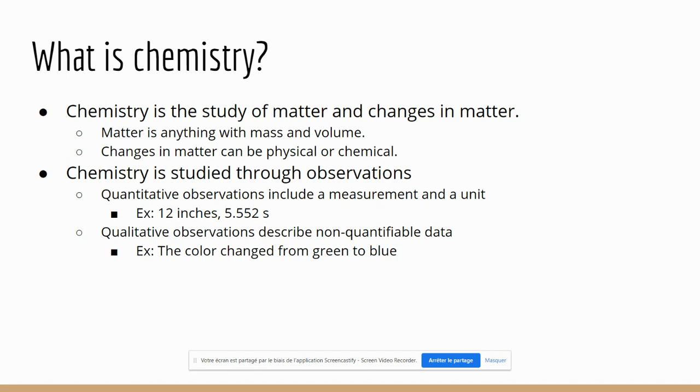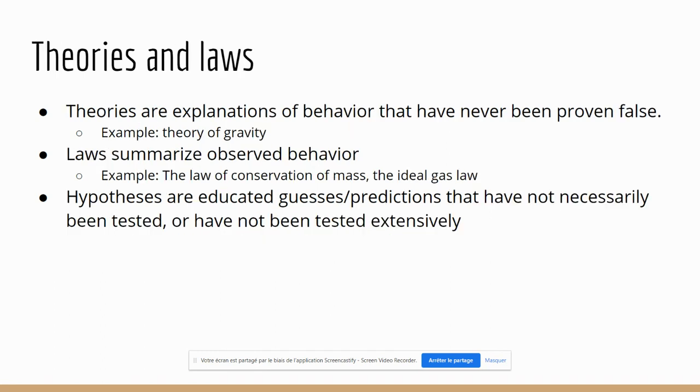And then there are qualitative observations. These describe things that are non-quantifiable. So like the fact that you could be in a lab and you see something change from green to blue. While it is actually theoretically possible to measure wavelengths, if you're just observing it with your eye, you would just write that in your notebook that it changed from green to blue, and that is a qualitative observation, both of which are valid. Quantitative observations do tend to be more reproducible. Pause here.